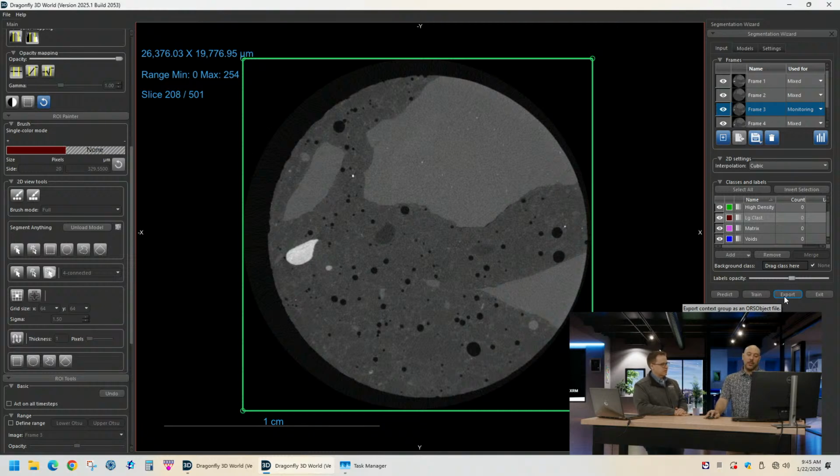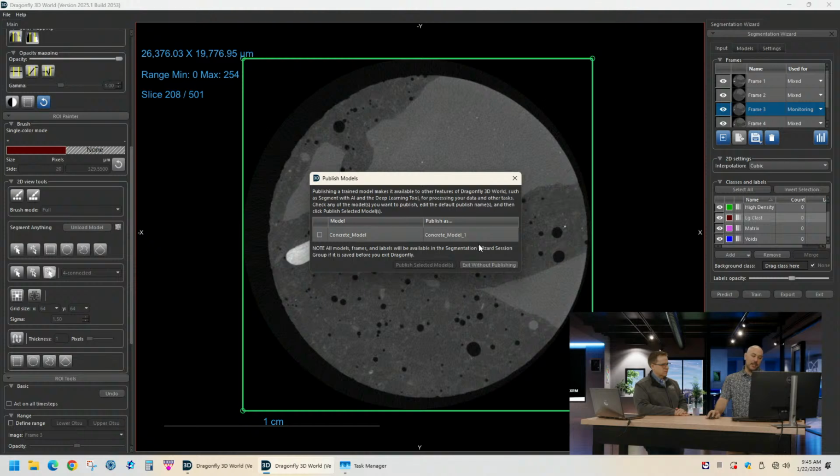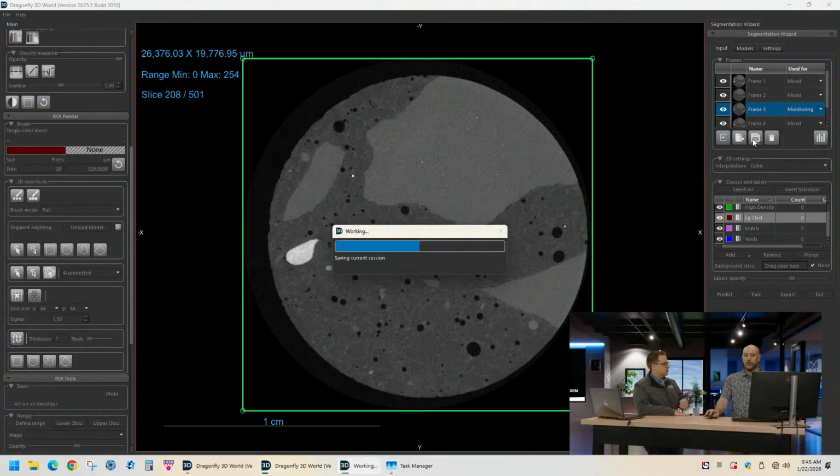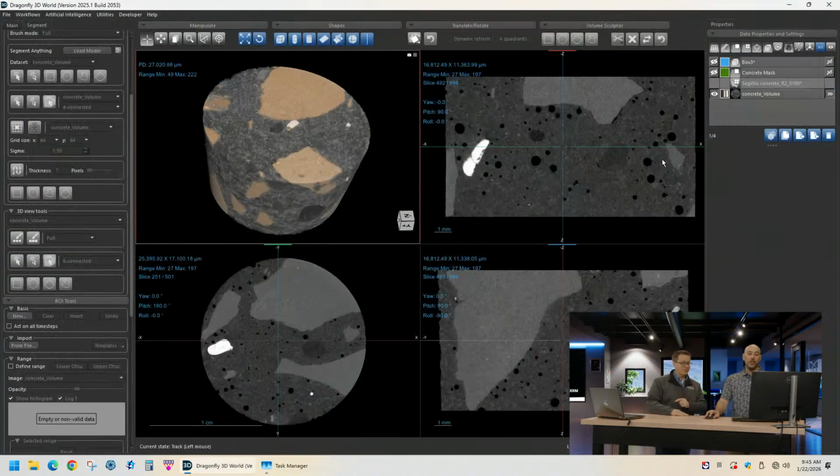So you can export it. If you click exit, it's going to ask if you want to publish it. I don't need to publish this. Because you already published it. Yeah, I already have it published. You do have to publish it. You will need to publish this. And publish doesn't mean throwing it out into the world. Publish just means it's going to save it internally here.